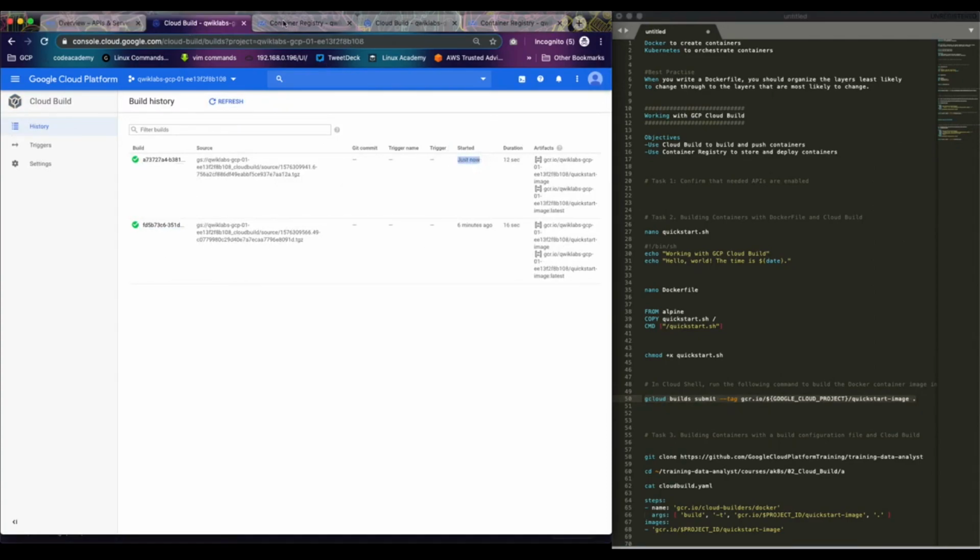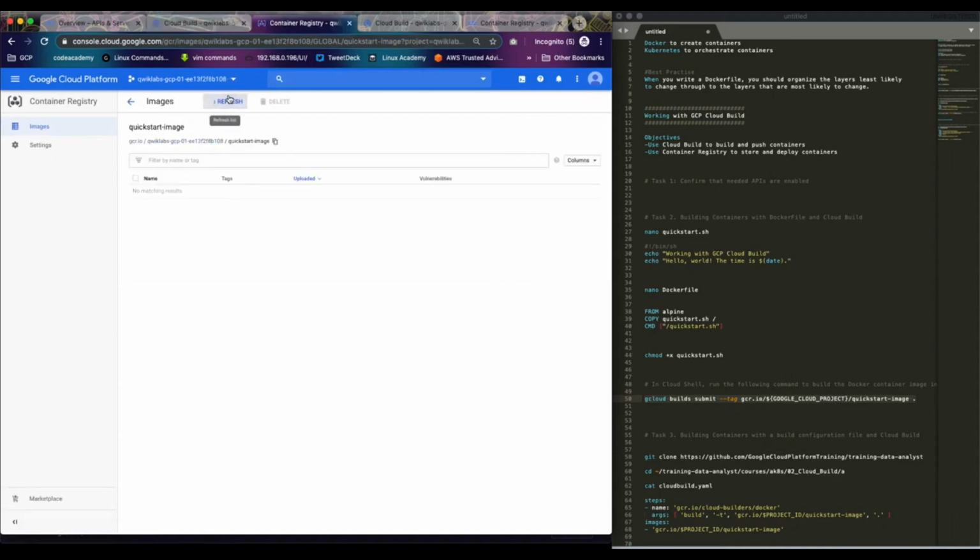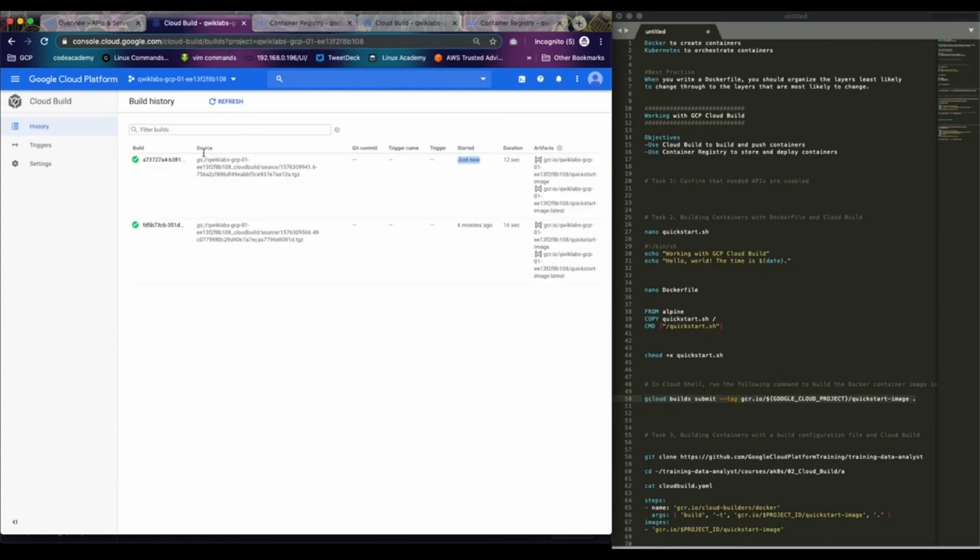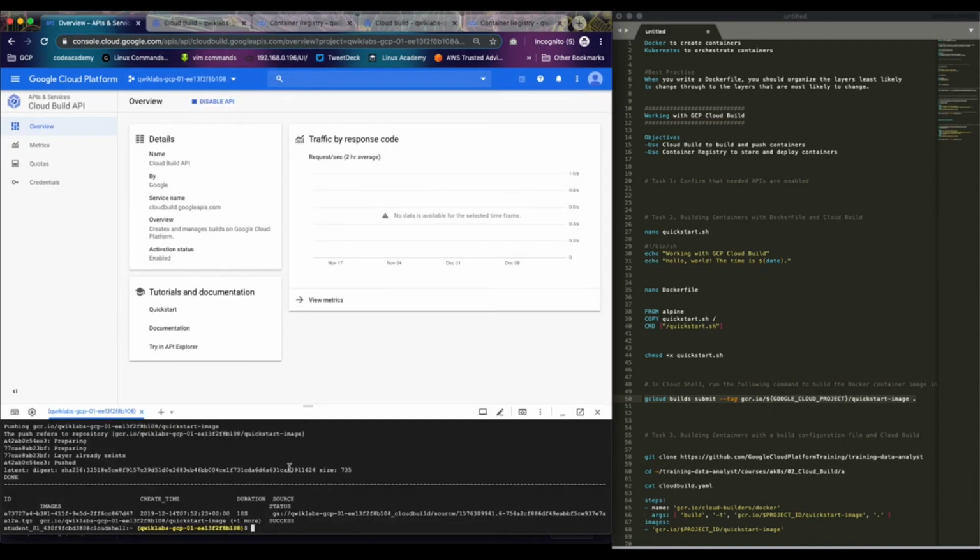As you can see, if we look at our repository, we'll see the latest image. And good thing is that there's no vulnerabilities. This is one of the features I love about Google Cloud Platform. You can automatically scan your Docker containers to confirm if you have some level of vulnerabilities in it. So basically, that's how to use GCP Cloud Build to build Docker images.